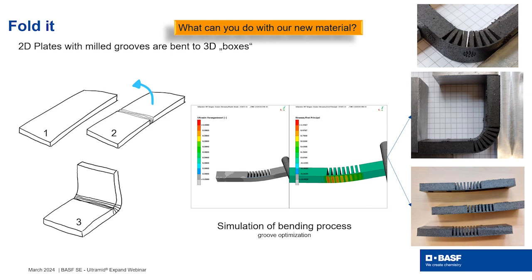Other things, when it comes to using the foam in a 2D way, is we can fold the material. If you put some grooves in, which we also have simulated here, you see that in the middle, you can take the two-dimensional part and bend it up in a kind of 3D box shape. And if you put some polyamide glue inside those grooves, then you can also fix those 90-degree bending corners.